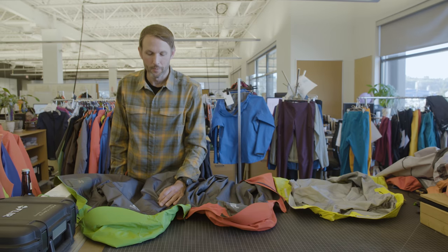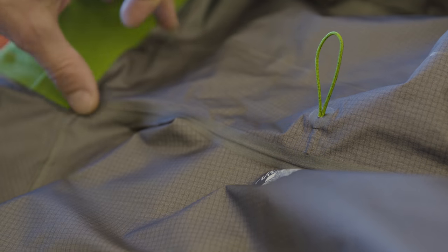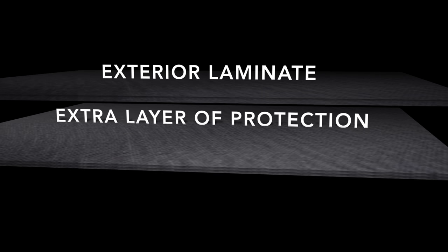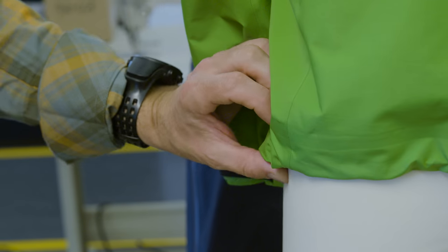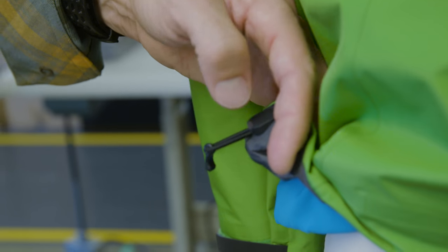Working with our warranty department, we found a lot of oil contamination typically on the neck of any garment, especially when it's close to your skin. So there's a secondary sacrificial layer that absorbs those contaminants and still protects the laminate package on the exterior of the jacket. We're also using cohesive cord locks on the hem — externally it's very clean. The tail of the shock cord aims up into the jacket so you won't snag it on carabiners, gear, or anything else.